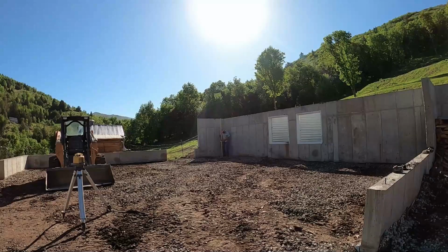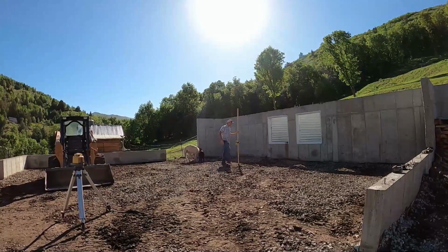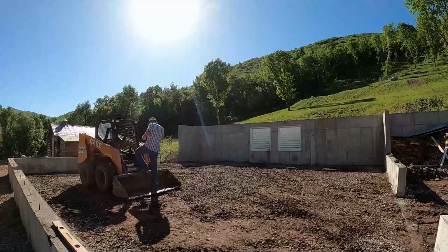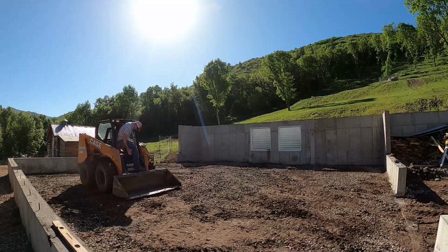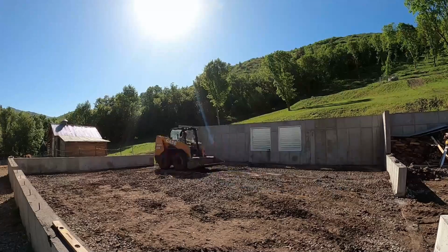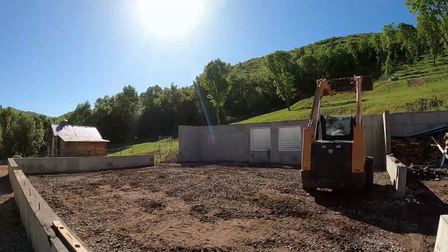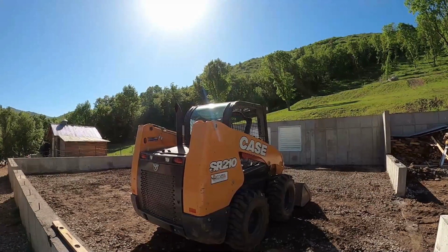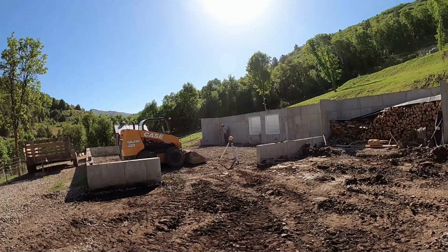Now, when I poured this foundation some 3 years ago, I hadn't come to grips with just how the weather works in southeastern Idaho. And the truth is, the weather does whatever it wants to do, whatever time of year it happens to be. But we had only been living in southeastern Idaho about a year and a half at that time. I'm not kidding when I tell you that this foundation mocks me every time I walk by it.